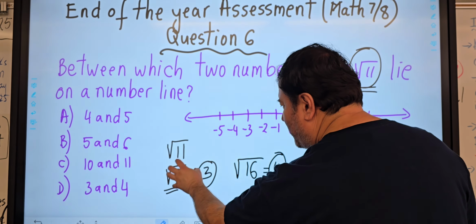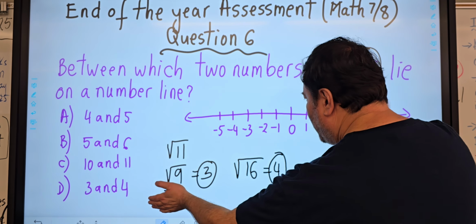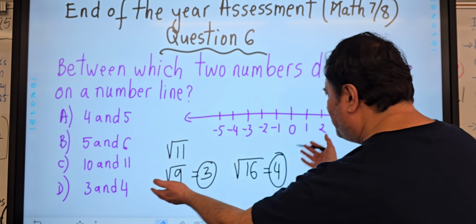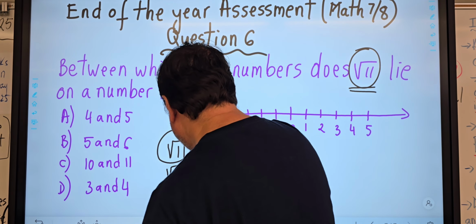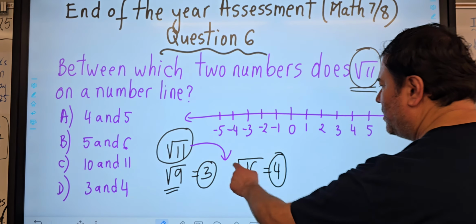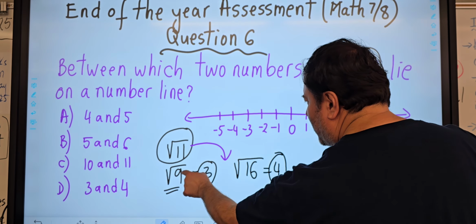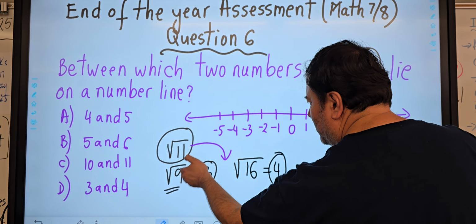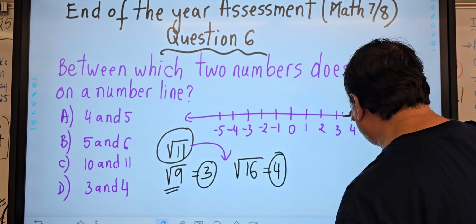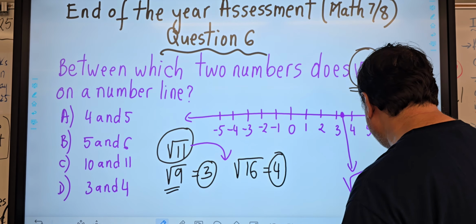So obviously the square root of 9 becomes a 3, and 9 is less than 11, so that will be the beginning. And the next perfect square would be the square root of 16, which is a 4, right? And we know now that the square root of 11 lies somewhere in between 3 and 4, right? So it's actually closer to the 3 because 9, 10, 11, 9 is closer to 11, then 11 is to 16. So probably somewhere right there, and that's going to be the square root of 11.